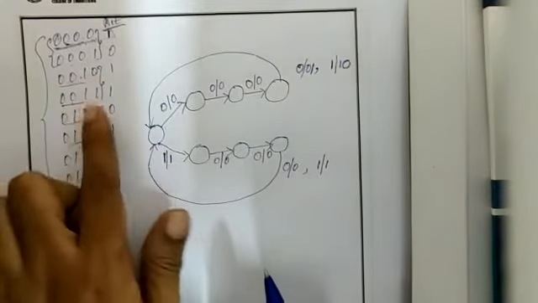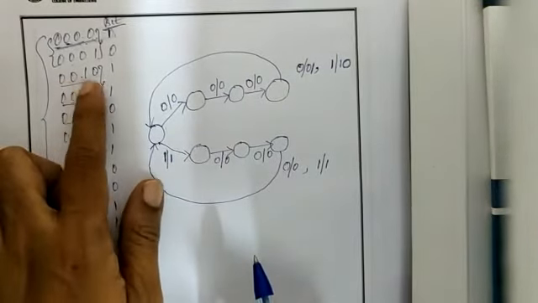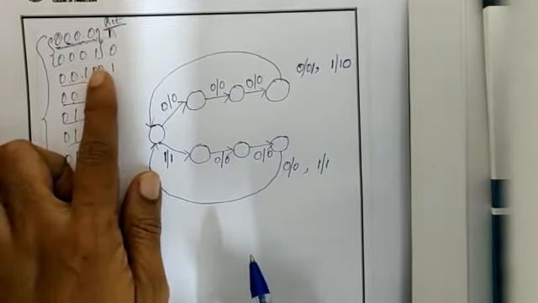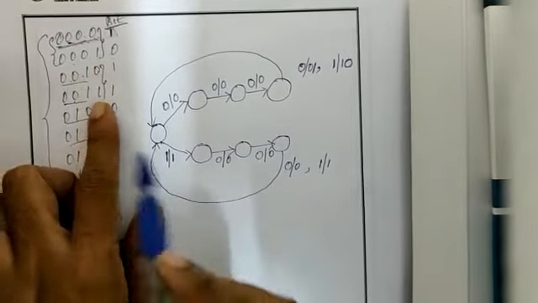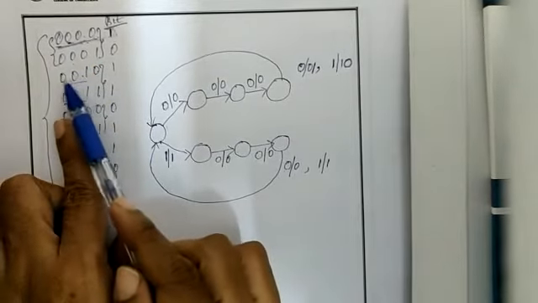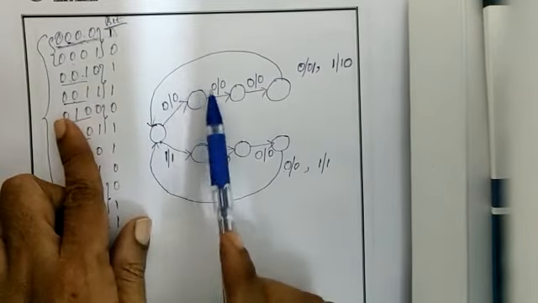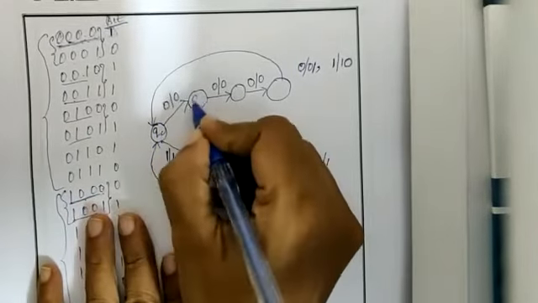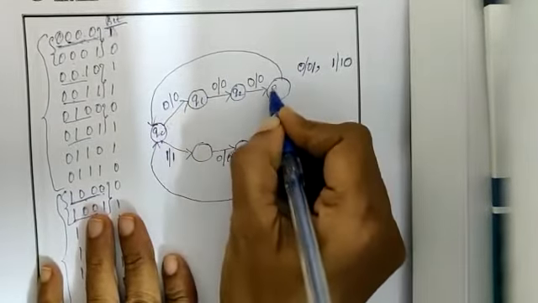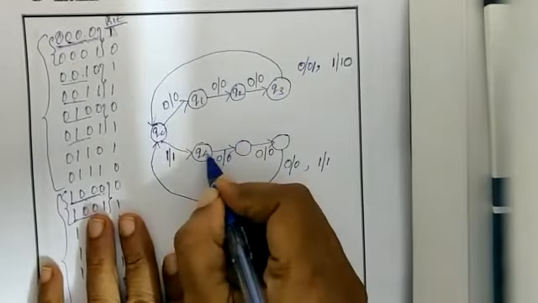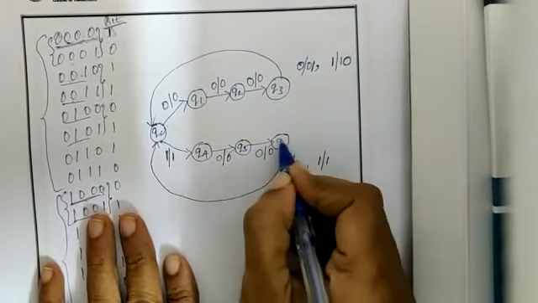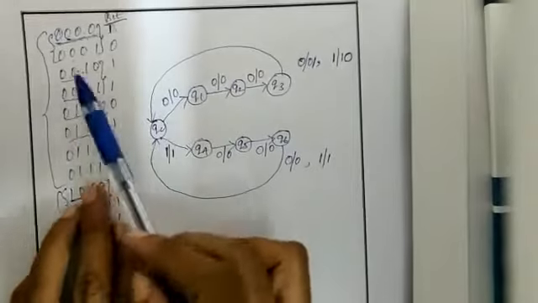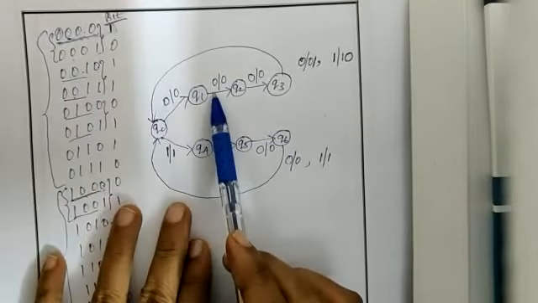Take the next 2 combinations. Again, as I said, first 3 bits will be the same. Fourth bit will be either 0 or 1. So first 3 bits, 0 0 1, 0 0. Next I should have my states. I'll number them: Q0, Q1, Q2, Q3, Q4, Q5 and Q6. So here 0 0 1, 0 0.